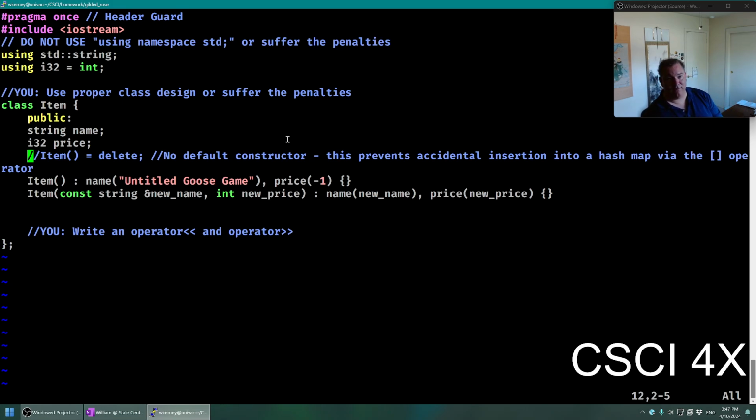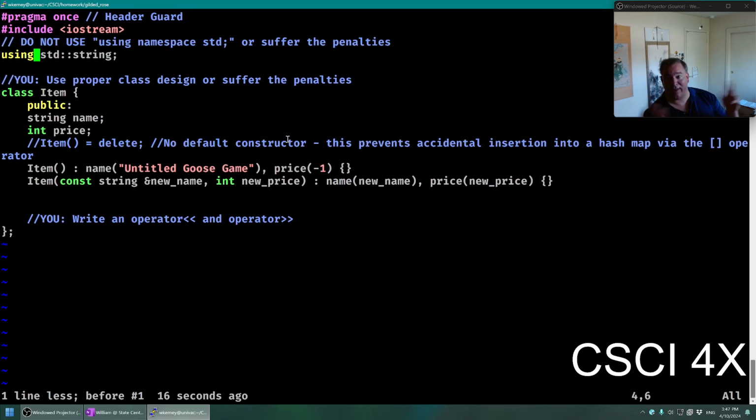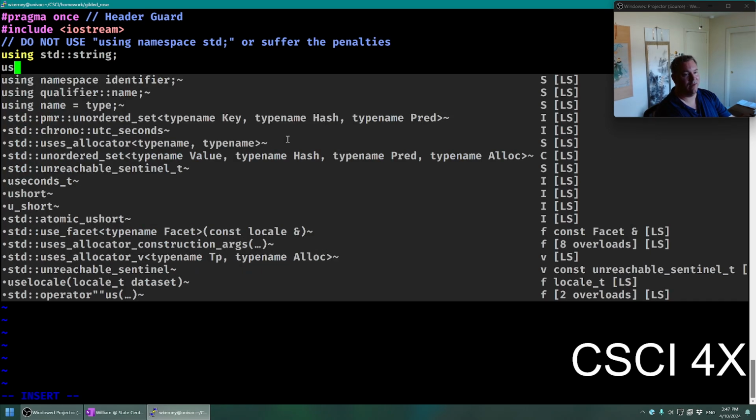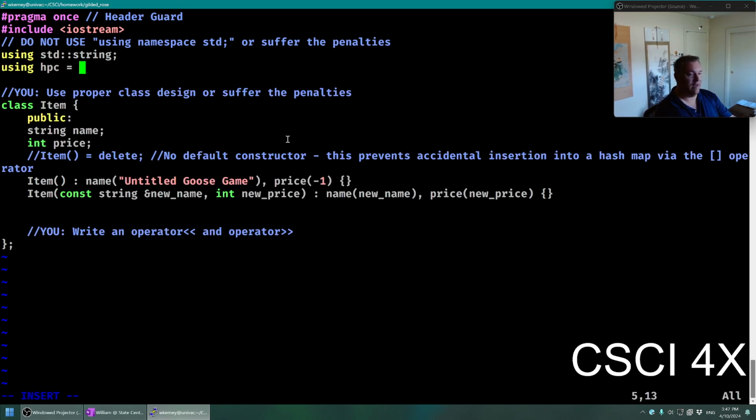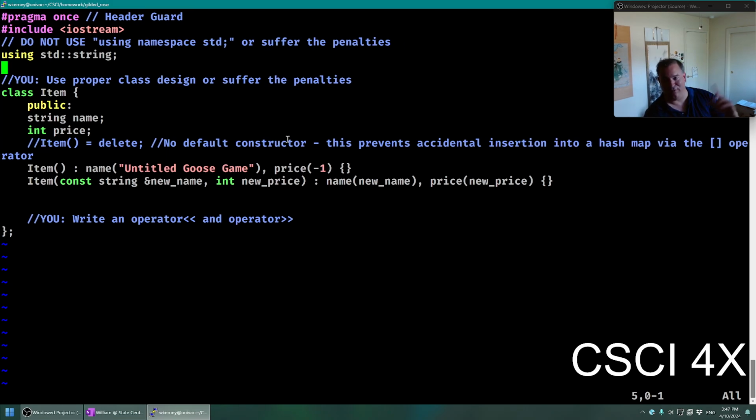It's called type aliases. I typically do them anytime there's a super long class name. So I'll have using GC equals chrono, and so on. They have these super dumb long names, so I use using to shorten them.